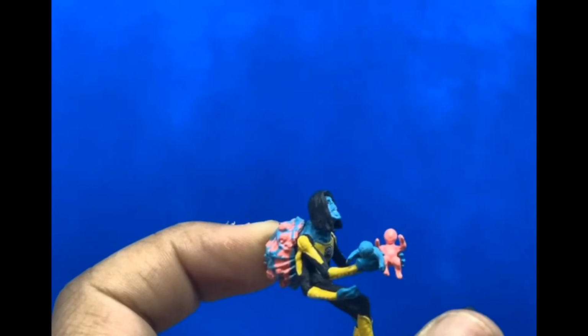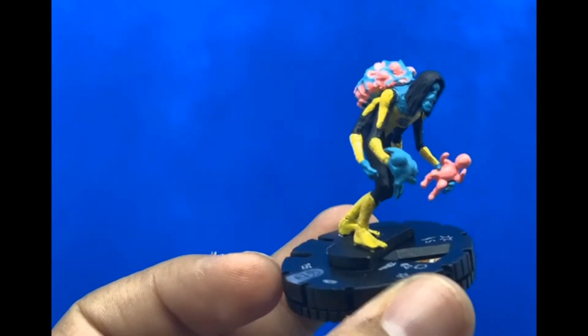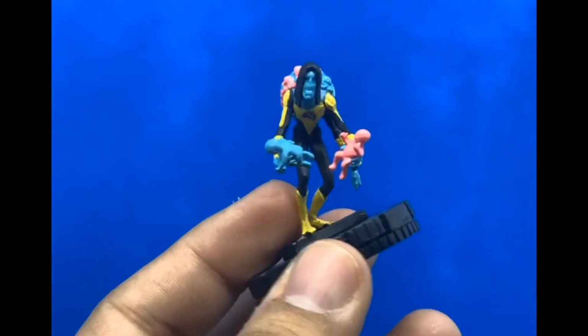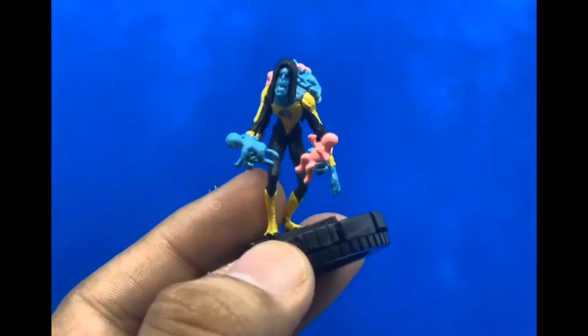We have a Sinestro Corps member, a little bit lopsided there. Let's see if we can push her a little bit more into place without breaking her. This is Crib. I believe she is a Sinestro Corps baby stealer character, as illustrated by the bag of babies that are on her back.